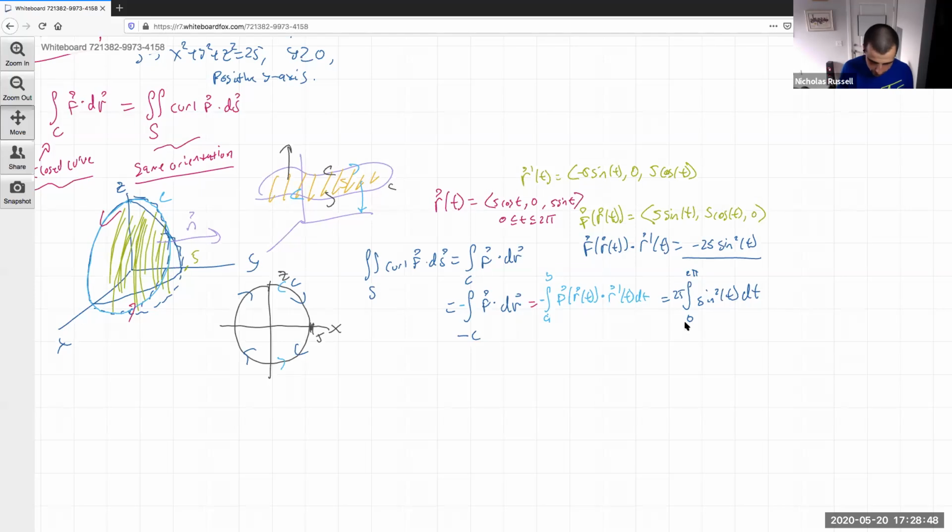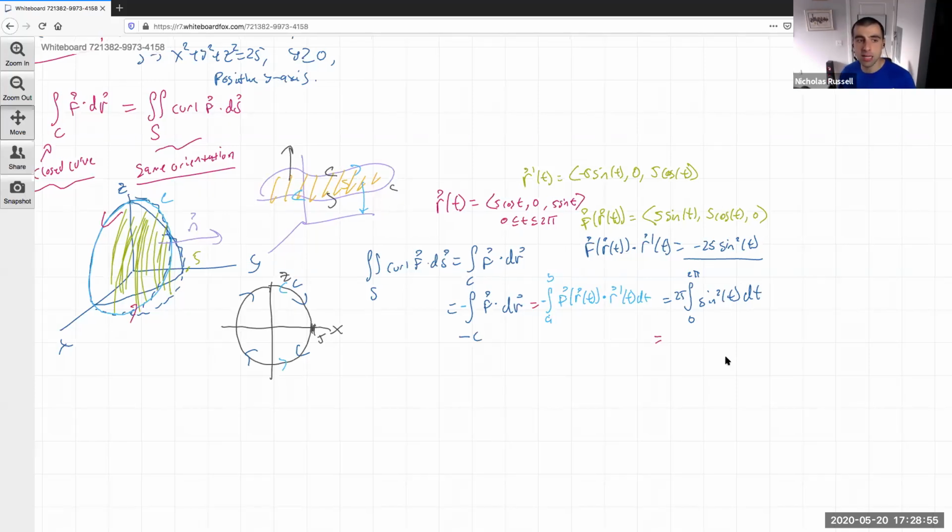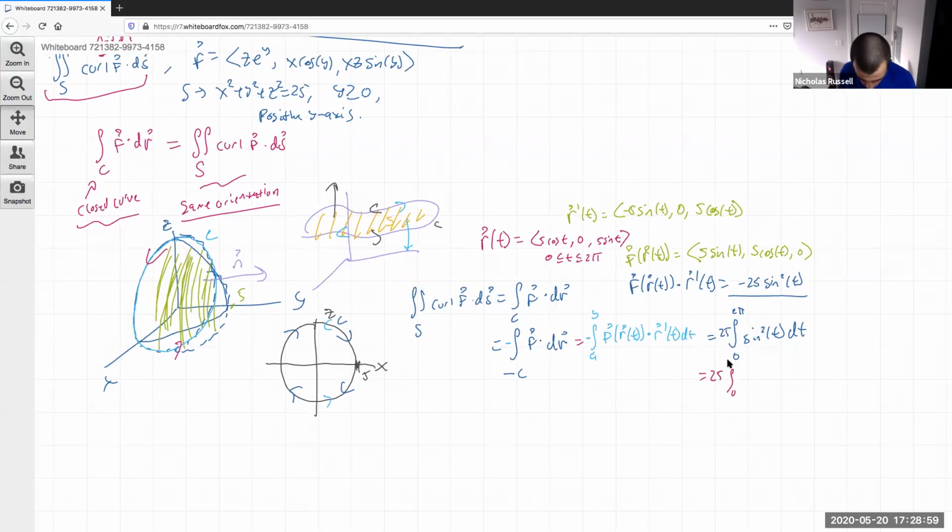That's where this kind of comes out to be, I think, at this point. So we can integrate this sine squared. I can evaluate this utilizing a double angle identity. Right, this could be 1/2 times 1 minus cosine of 2t, dt. This first one here, this is going to be 25 times 1/2 times 2 pi, right? This first one is that. Here, minus, well, the integral of cosine of 2t is a sine of 2t over 2. This becomes 1/4 sine of 2t. Evaluate between 0 and 2 pi.